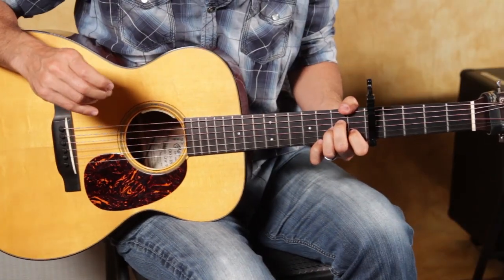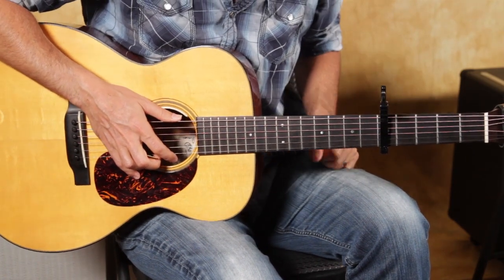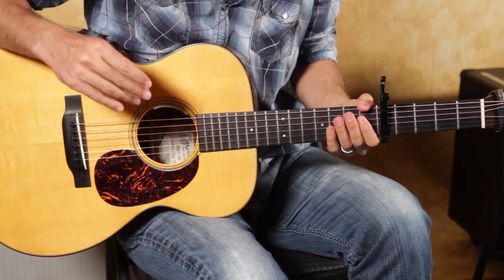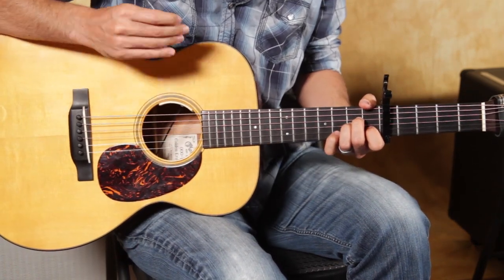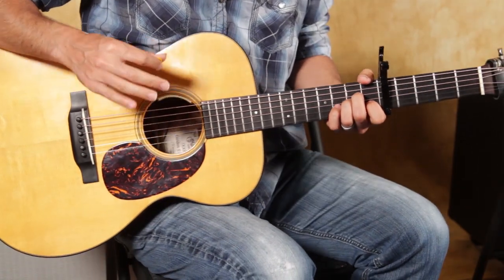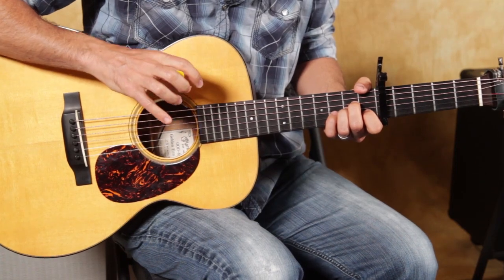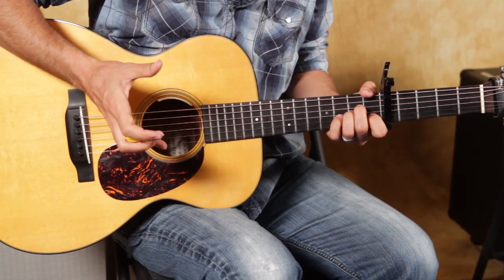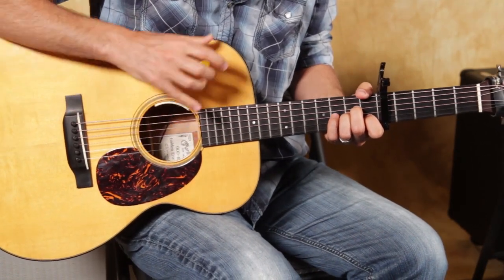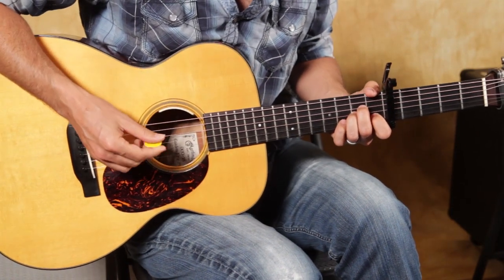All right. So what we're going to do is some open position chords. Get your capo on the fifth fret, and then we're going to do an inspired song. We're going to have two different parts: a beginning intro part and then a verse part. And we're going to try to use chords with similar shapes, which for the beginners out there, which the DVDs are for, will really help make chords more accessible for you. All right, so here we go. Let's break down the beginning.